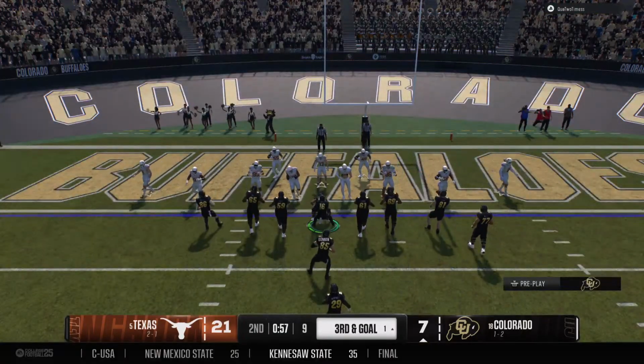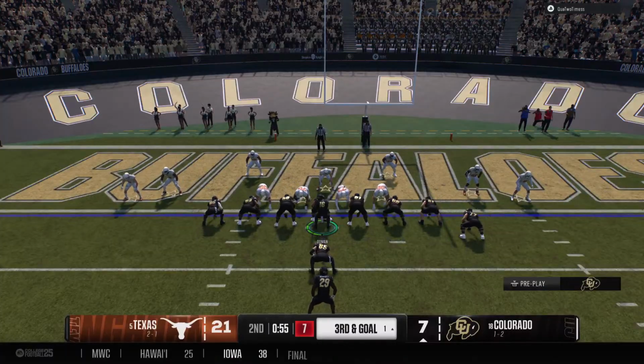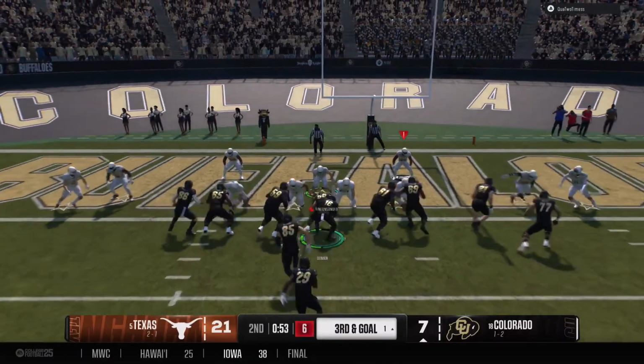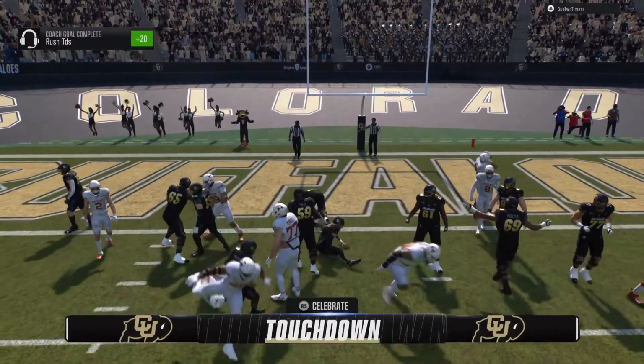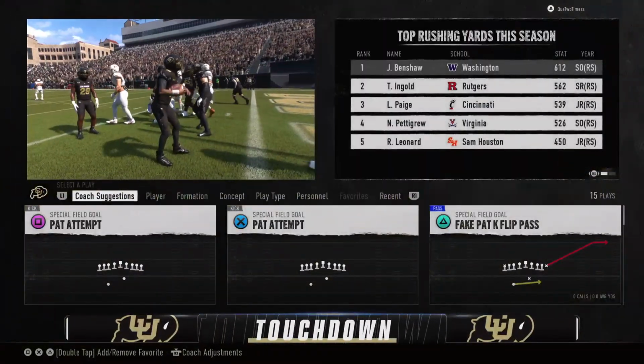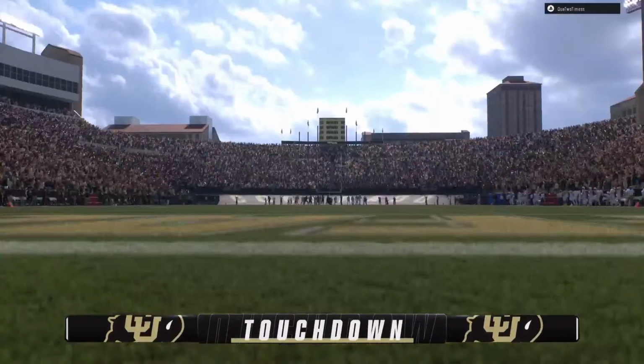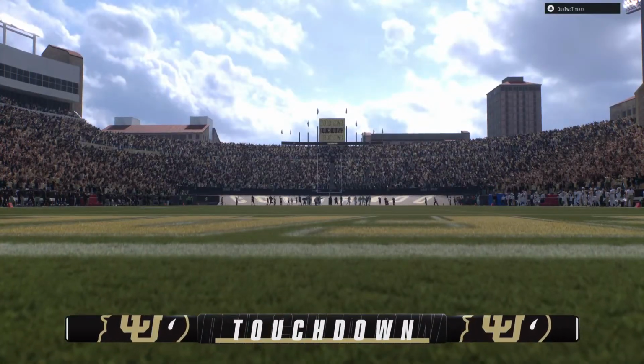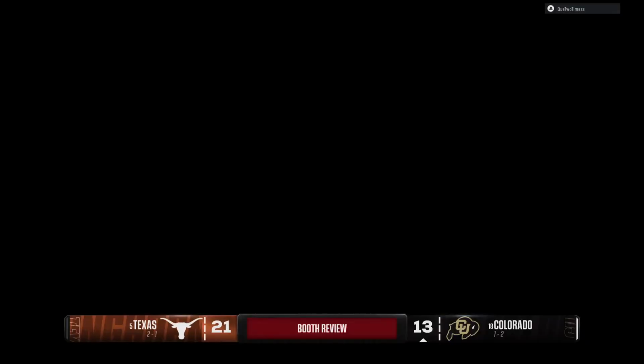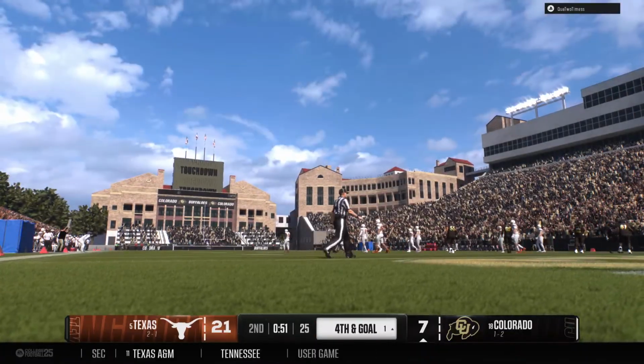Here we go, back in the red zone. 0 for 2 scoring touchdowns here so far, and it's 3rd and goal. And the quarterback's going to sneak it. And he runs it into the end zone. Touchdown, Buffaloes. Hold on here a second. The replay booth has signaled they want to take another look at this one.